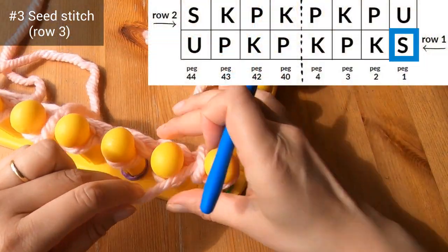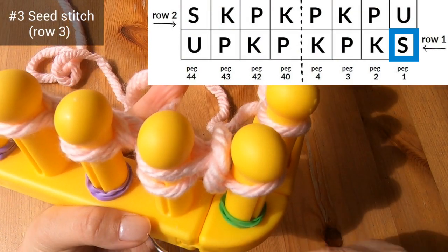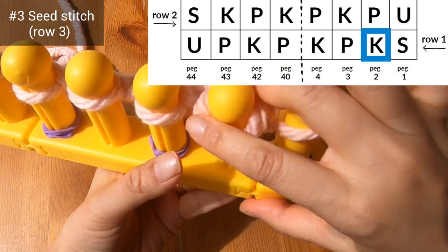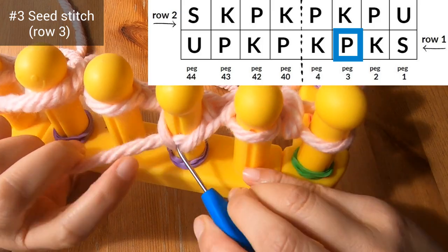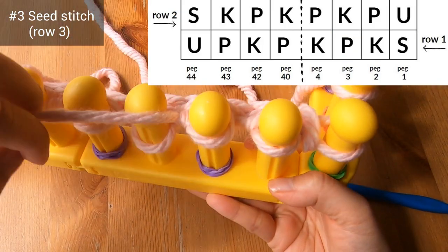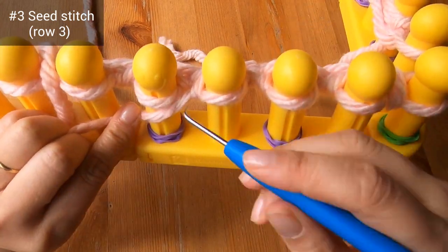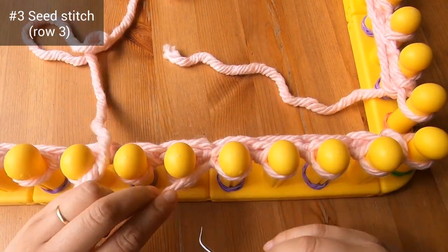So row 3 is just like row 1, so that means we skip peg 1 since it's a slip stitch. And on peg 2, we do a knit stitch. On peg 3, we'll do a purl stitch since it's marked in purple elastic, and since this is an odd row. On peg 4, we do a knit stitch. So just keep doing this 2-row repeat on your own, and let's meet again when it's time to add a new ball of yarn.